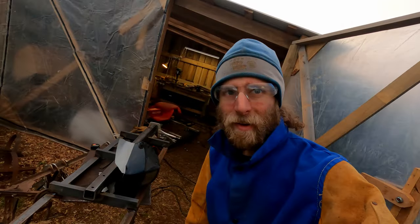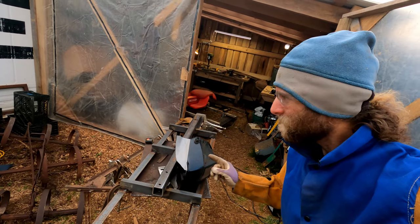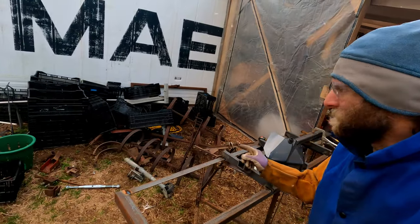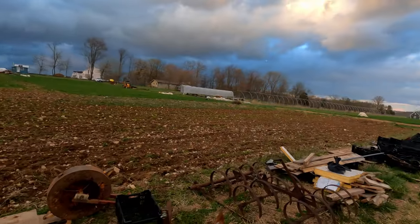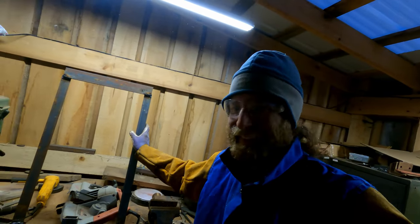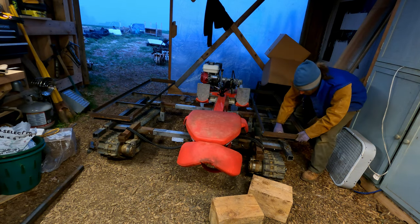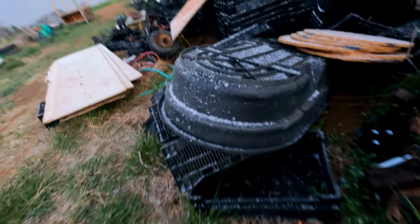I'm finishing up welding here, and I'd just like to say that there are actual snowflakes in the air. Not what I expected today. April Fool's Day weather, I suppose. Well, I'm real psyched to have finished up both pieces today — there were a lot of holes to drill real precisely. I'll be back to finish the rest. Very cool. And very cold. It's almost like it's getting down to 25 or something tonight. I mean, look at this snow.